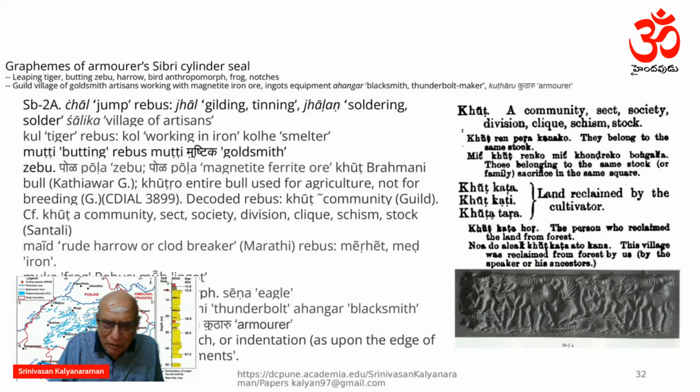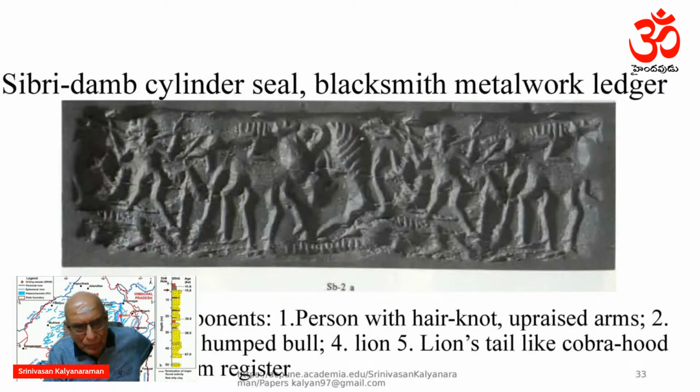Zebu is Kunt. Zebu also means Kunt, a community, assembly, a guild. Kunt is a Zebu, Kathiawar. Kunt means a Vamani bull. Zebu, Bos indicus taurus. Next, please.